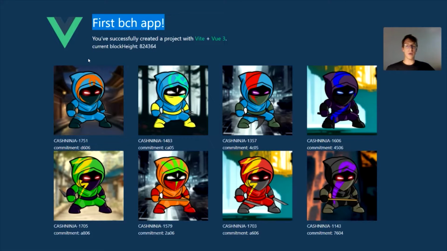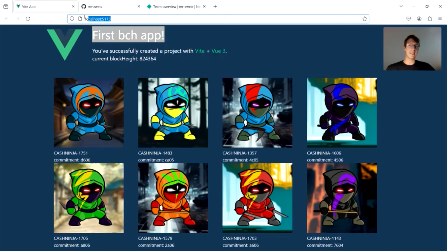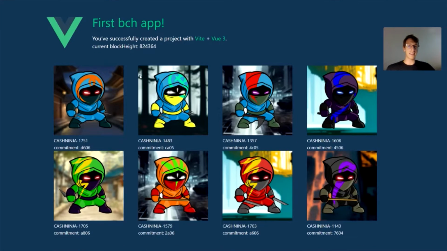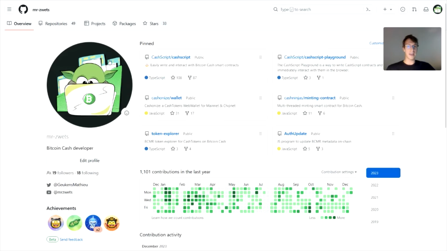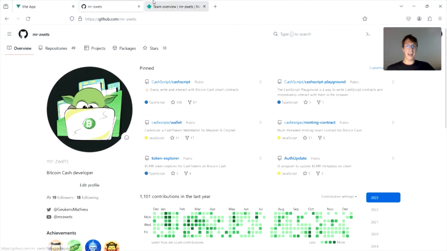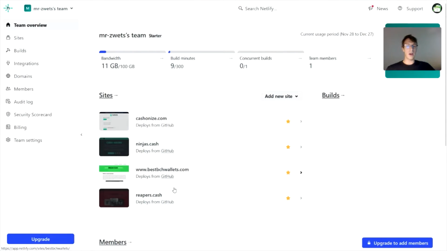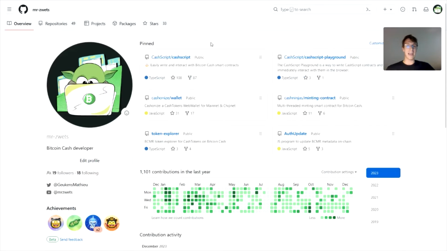And after that, we want to deploy our site because currently it's still running on localhost. So we can only access it locally, but we want it available as a website so anyone can navigate to it. For that, we'll first upload our code to GitHub, so we have it available online. And then we'll use Netlify to deploy from our latest GitHub branch.